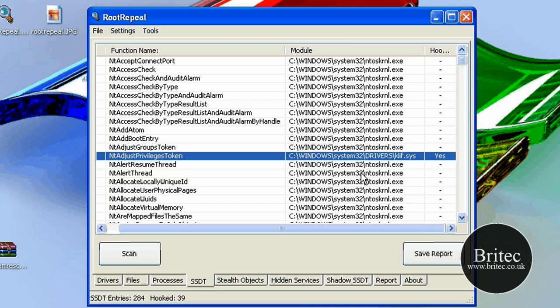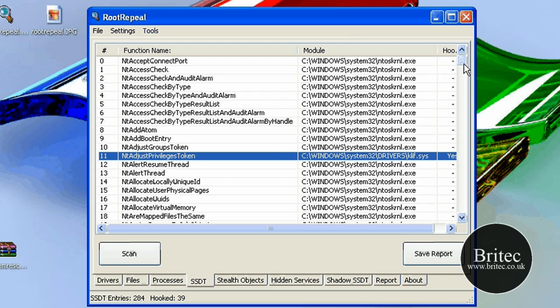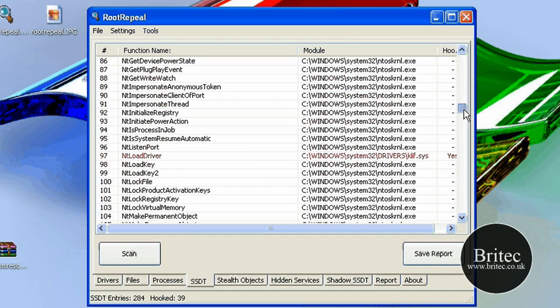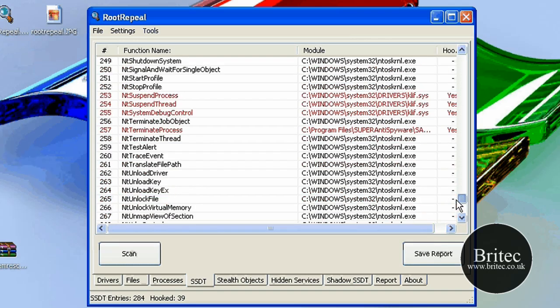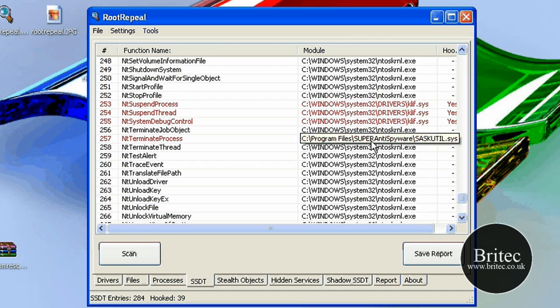Okay, it is rootkit based, but at the end of the day I can't see them doing anything malicious with it, so I'm going to leave that well alone. And you'll also find another one on here which I found, which is to do with my SUPERAntiSpyware, as you can see, and there's another one there, and I need to probably have a little look to find out what that is. But I know SUPERAntiSpyware is a program that I use to get rid of spyware. Maybe it's a file they use to delete their files, I don't know, but I'll have to look into it.